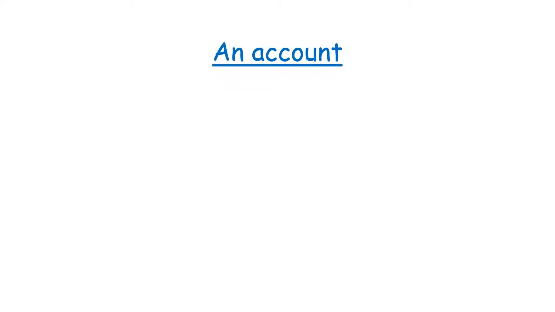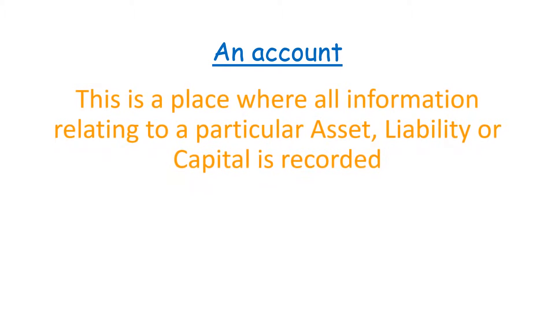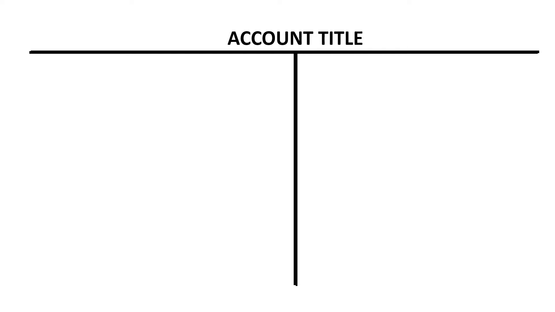From what I have talked about, you'll agree that I've already pointed out that these ledgers contain a series of accounts. So now we get to our next question: what is an account? An account, or a ledger account, is a place where all the information referring to a particular asset, liability, or capital is recorded. An account has three parts: a title which describes whether it is an asset, liability, or equity account; the left-hand side called the debit side; and the right-hand side called the credit side. From your screen, you can see that the account is in the form of the letter T — that is why ledger accounts are sometimes called T accounts.